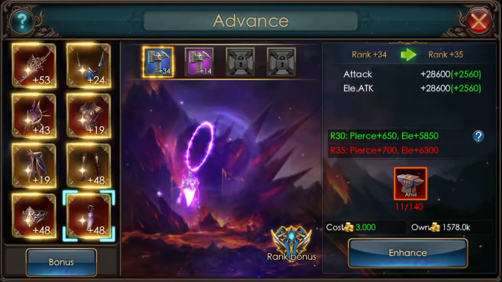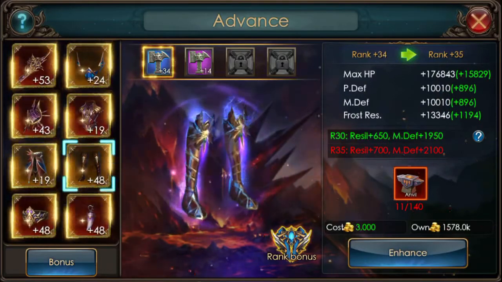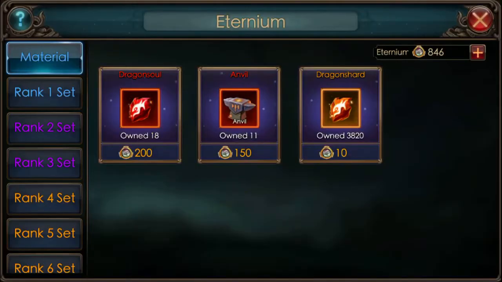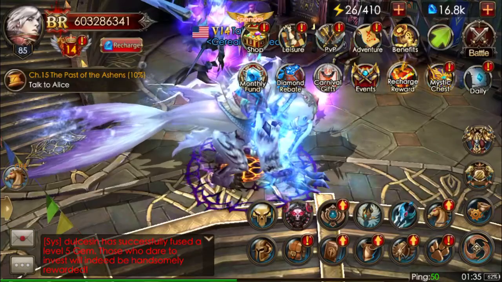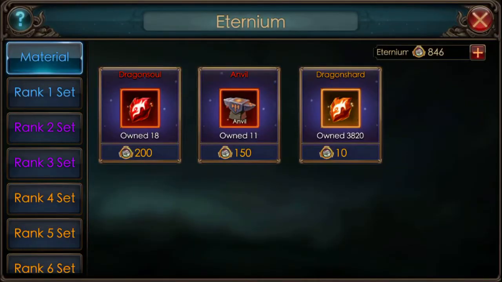So in order to advance, you need anvils and you need these orange things, one second, these dragon shards. You need a couple of these, and then every so level it requires you to have anvils, and where to get them is the Eternium shop. So go to shop and then Eternium, and in here you can buy these.